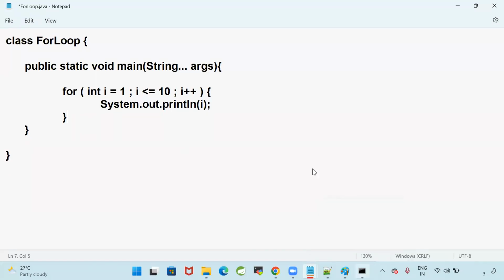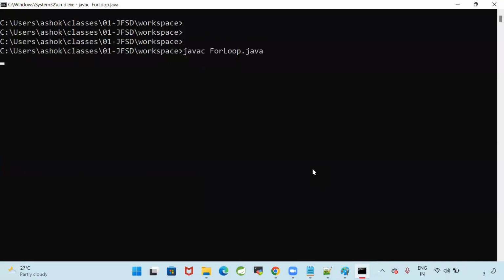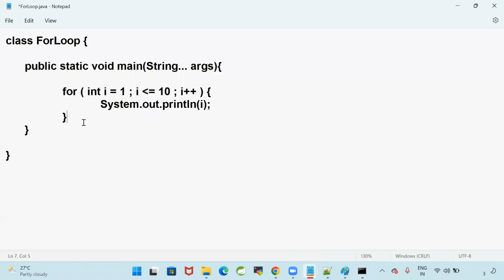Now run this program. javac ForLoop.java, then java ForLoop. How many times is my loop executing? My loop is executing only 10 times because the condition is there.